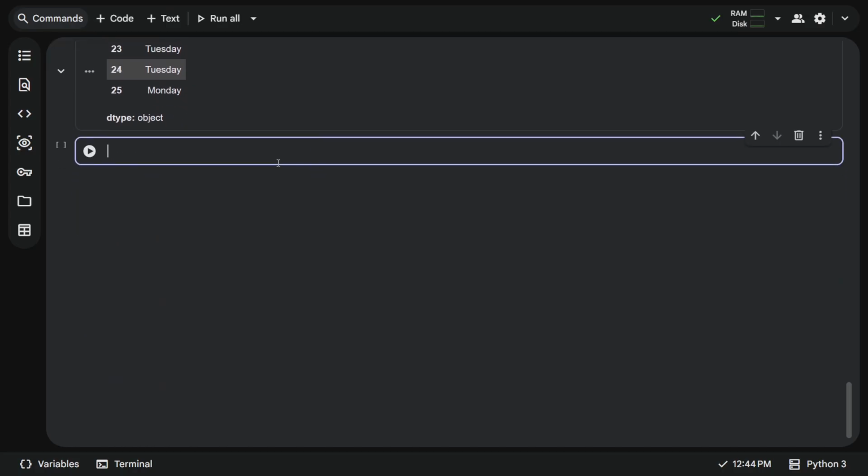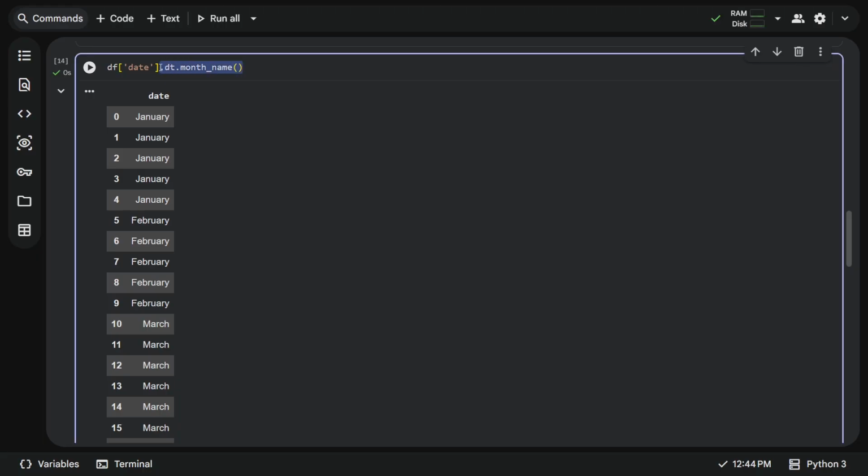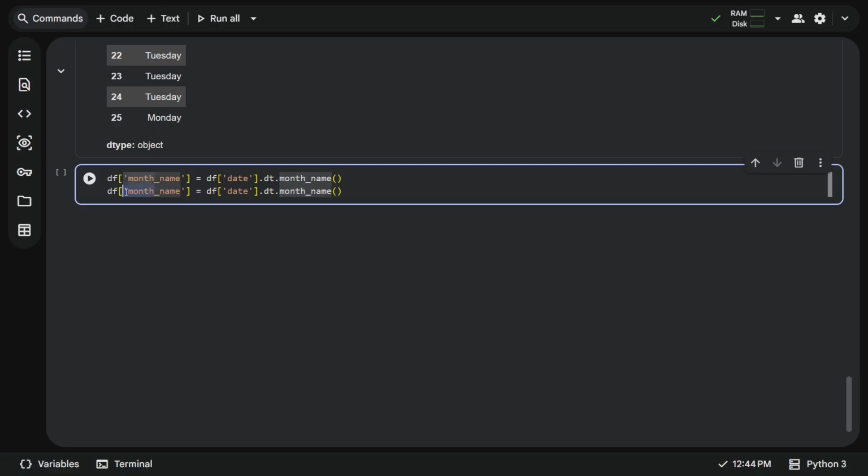So let's change our data frame, adding columns like this: df, and then month name, is equal to what's in this column, dt month name.